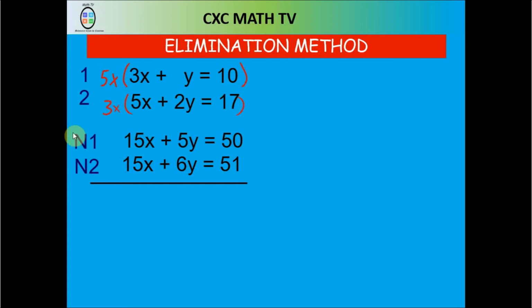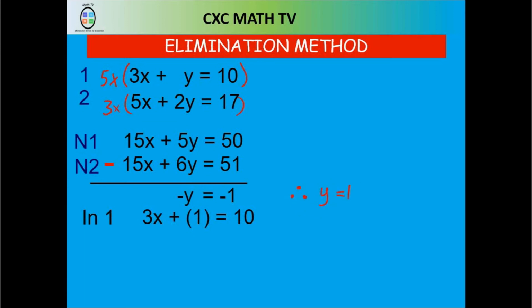Okay, in that case now we get to our new equation 1. So n1 stands for new equation 1 and n2 stands for new equation 2. Since we have the same number of x's, we can subtract the two equations. So subtracting the equations, we're going to get 5y minus 6y is equal to 50 minus 51, which is negative 1. And if negative y is negative 1, then that means y must just be 1, right? So of course I didn't explicitly state it here, so I'm saying therefore y must be just regular 1.